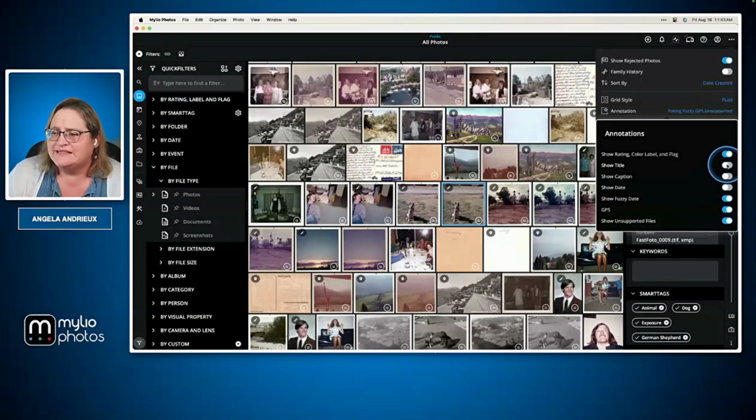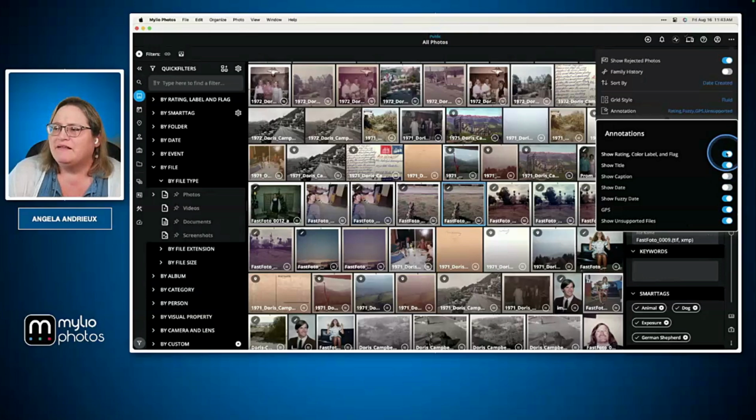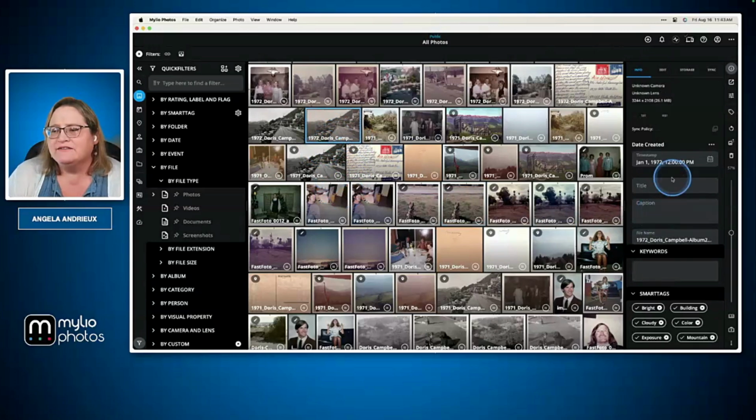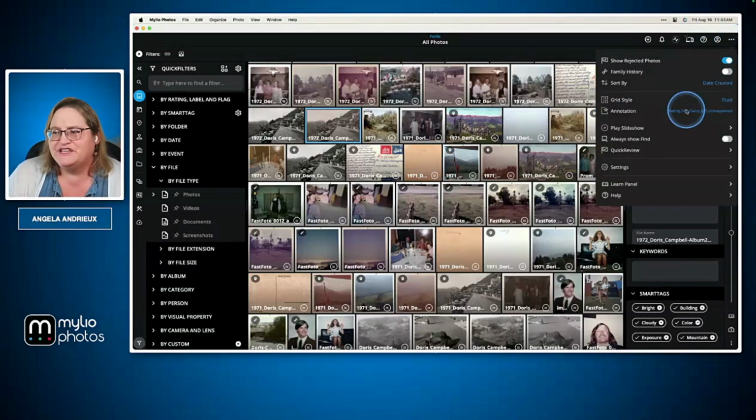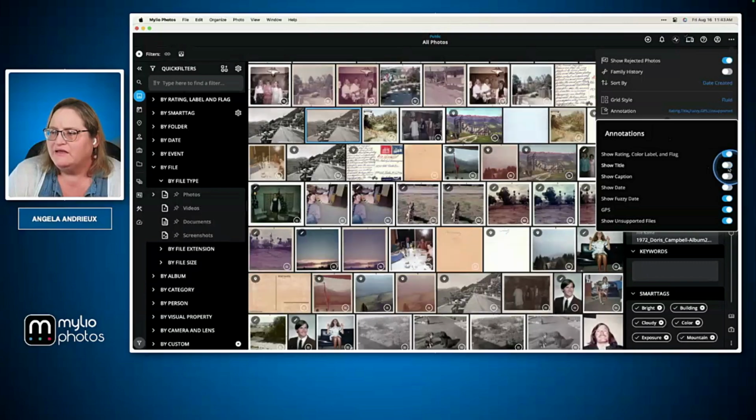Let's go ahead and see what title looks like, because this is one that a lot of people turn on and go, okay, I haven't added a title to these images, but what am I seeing? If you don't have a title specified, it puts the file name on there for you. So that's just a default setting. It can't be changed, but that's what happens when you go ahead and turn on title. It can be very helpful, but I find that to be a very cluttered look, so it's really up to you what information you need to see at any given time. So you can turn that off.